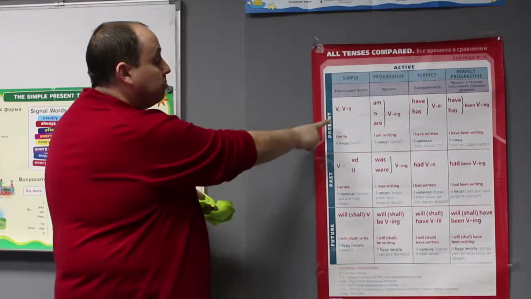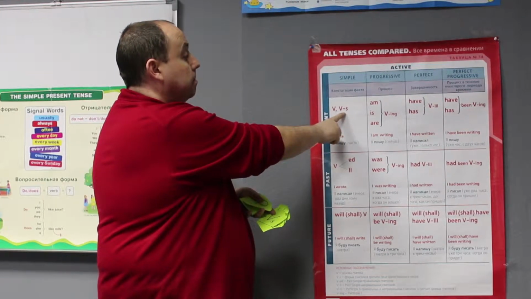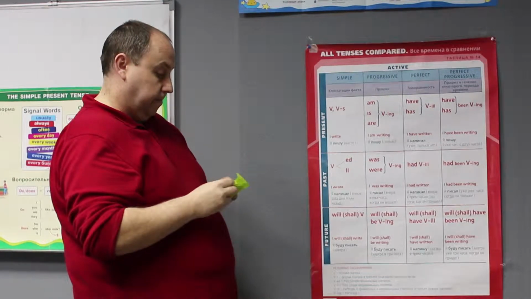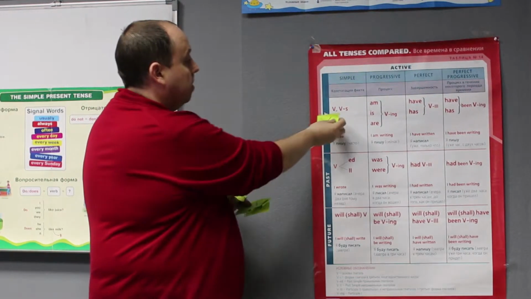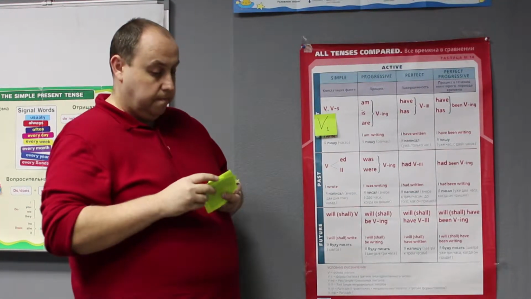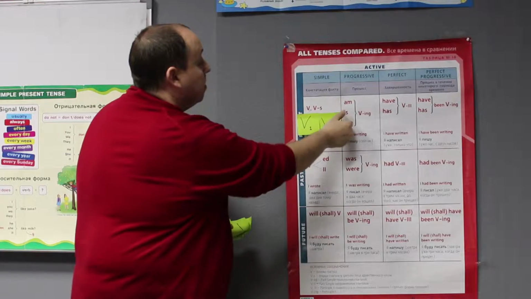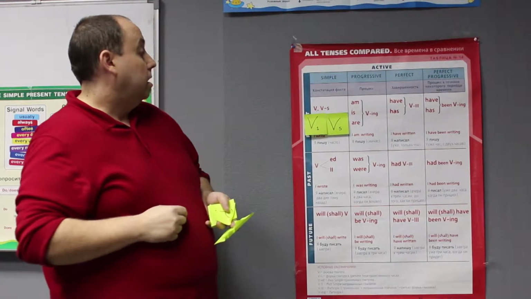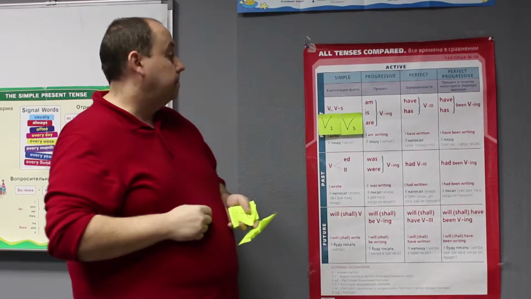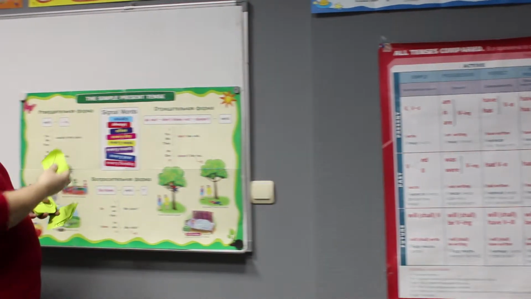Okay, now here in the present simple, here we have the verb in the first form and the verb ending in S. Okay, so let's put these here. Here we are. Verb in the first form, the infinitive. And then also we have the verb ending in S. Okay, so if we have a positive statement, take these and go on to our next table.